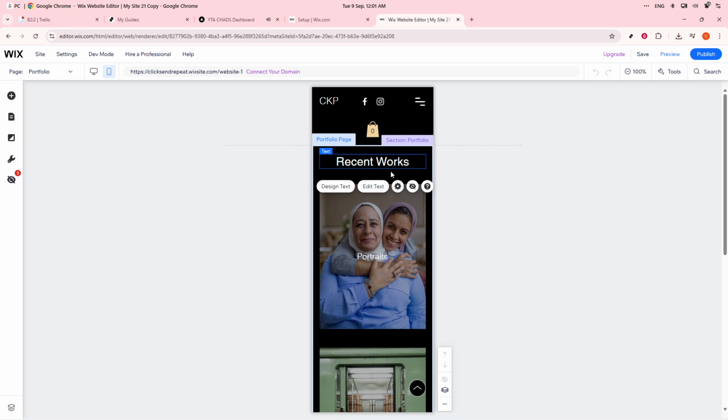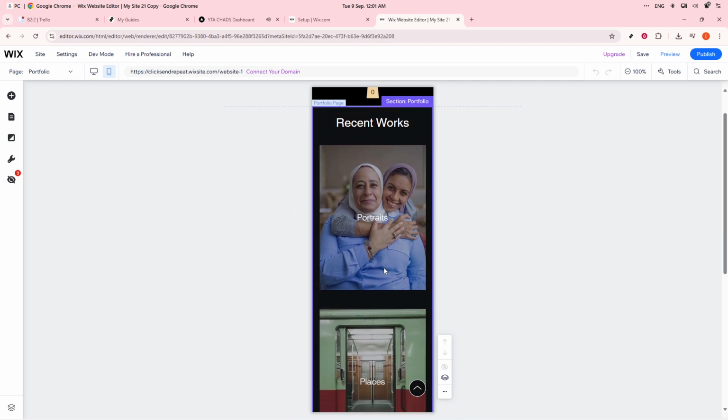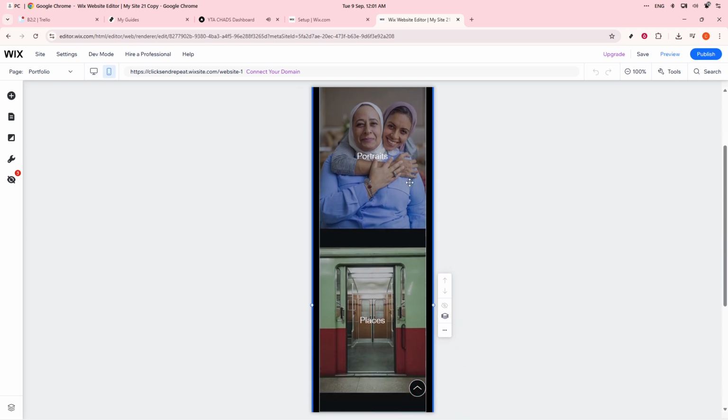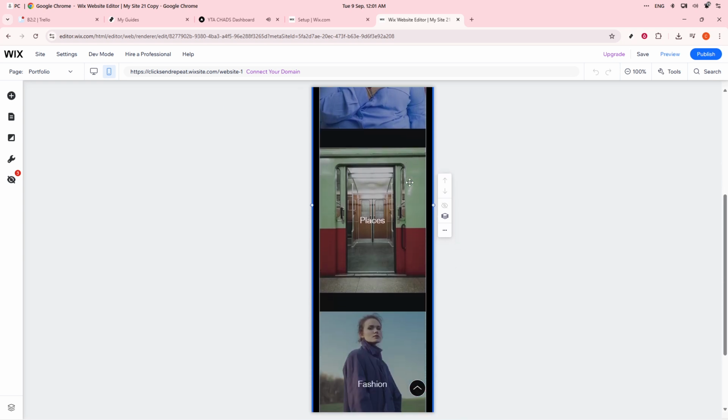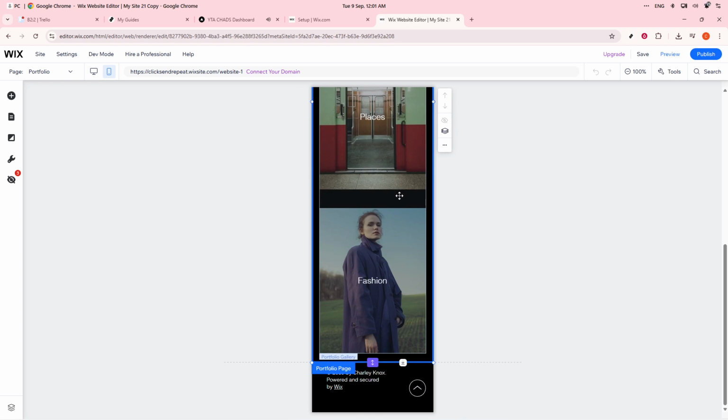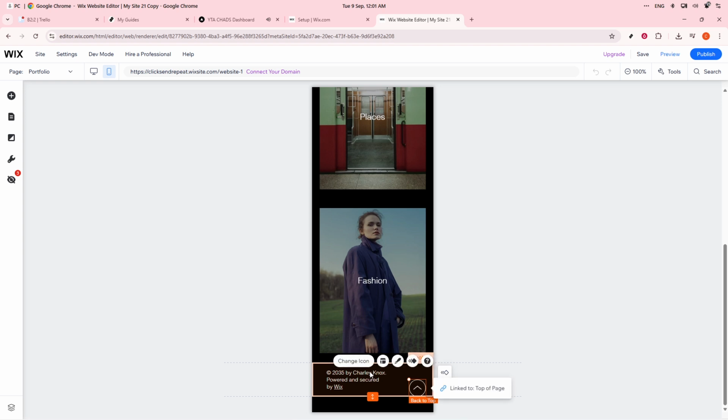For images, just tap the image you wish to modify and you'll have the option to replace it, crop it, or even upload new visuals entirely. This can be very handy for keeping your site fresh and up to date with the latest content and visuals. Similarly, if you have buttons or links on your site that need to redirect to new destinations, you can update these right through the editor by tapping on them and setting the new paths.